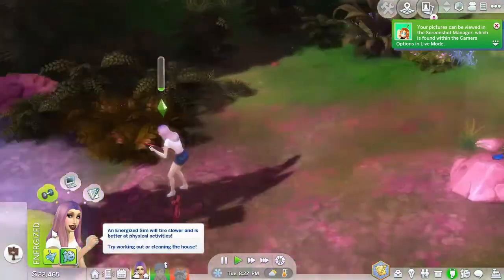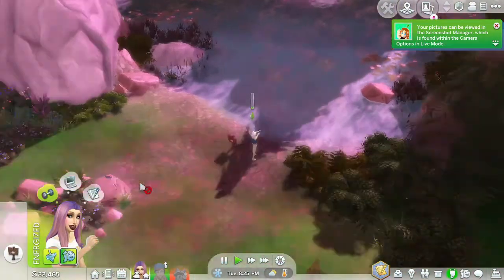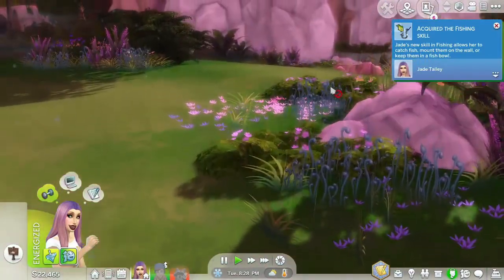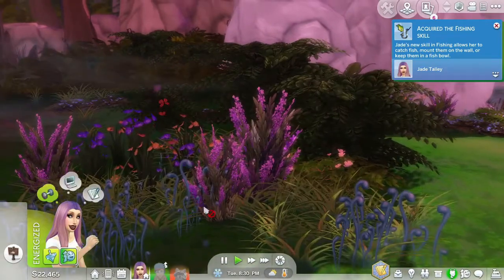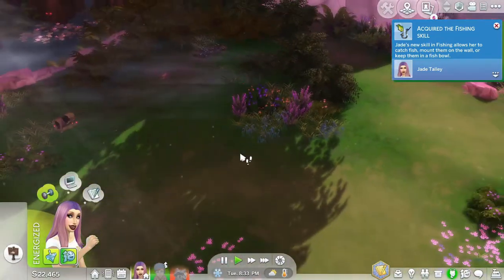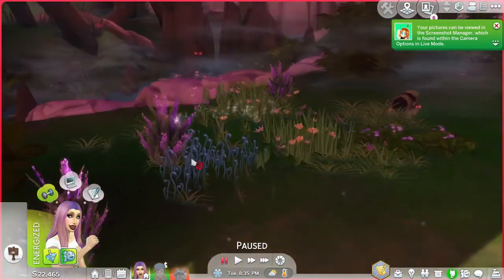When you are ready to go home, you will have to find that tree again. But right now we have our fish, our sim just fishing. But I think right now we're just gonna zoom in on a fairy for you guys so you can see up close how cute this little fairy guy is. He's so cute. I gotta find one first.